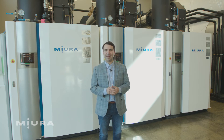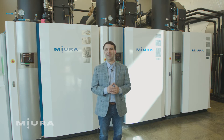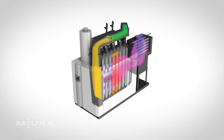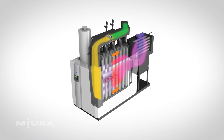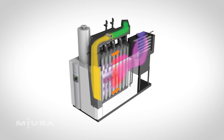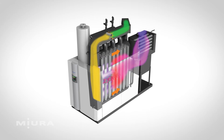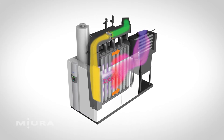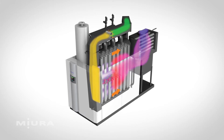Our boilers produce steam from a cold start to full steam pressure in less than 5 minutes. The once-through water tube design allows for the quick on-and-off ability, which is critical to a modular design. Other boilers heat up much slower — some even taking hours — because they fear the thermal stress creating gaps or cracks in the pressure vessel. But Meura's floating header design plans for thermal expansion, making it good under pressure when things get heated.